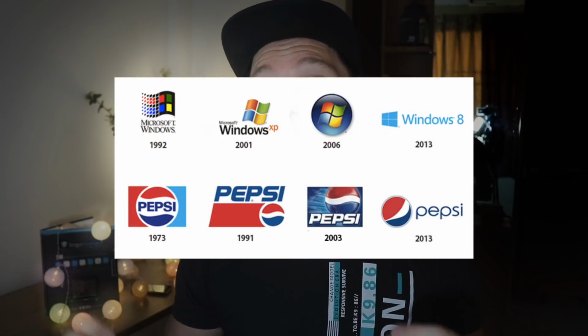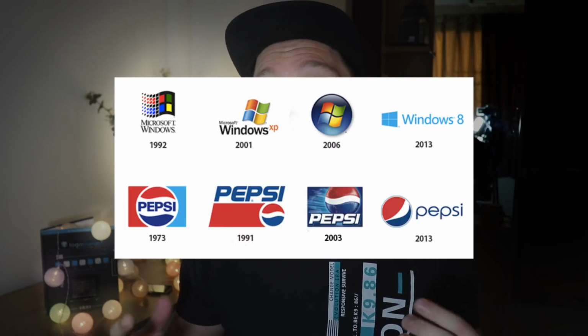Now this is a topic that can cause a huge amount of division. I'm not sure why, because if you do actually understand gradients and how they're used in logo design, you'll understand they have a time and a place, and you will not fall into one extreme of the two differing opinions. Now in more recent years, logo design has moved more towards flat and bold colours. That seems to be the trend at the moment.